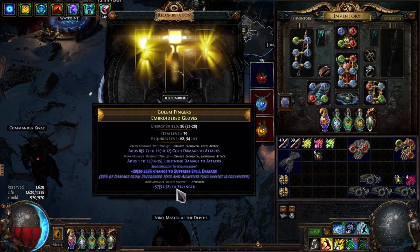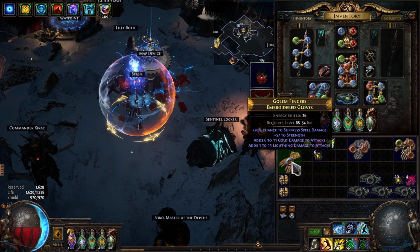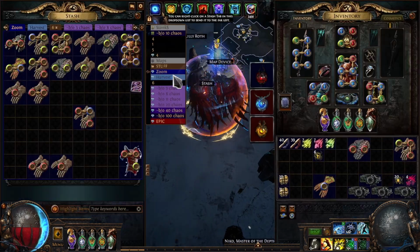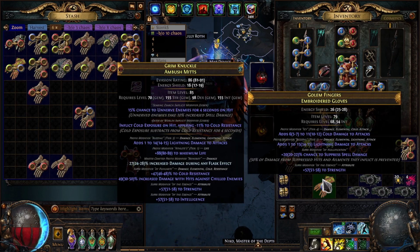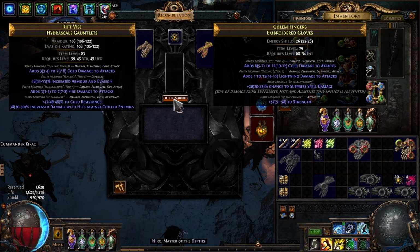Okay. Oh no. Okay, so the temple mod is gone, but we still kept the tier 1 suppression, tier 1 strength. Well, essence strength. Okay. Well, wait. I have another pair of gloves. Okay. Another temple mod. Okay. I believe that good things happen eventually. Bada bang, bada boom.